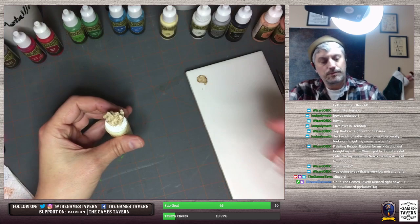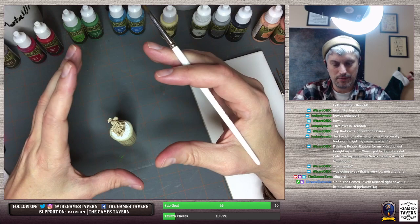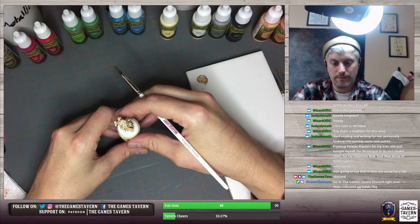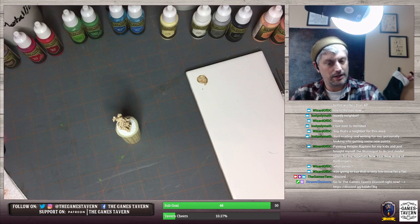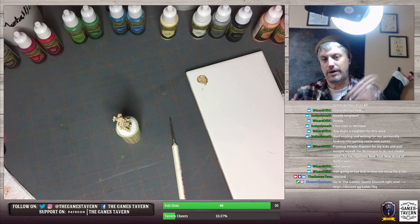For the pot, I was actually going to do the pot in a kind of a true copper and weapon bronze combo just to make it pop a little different. And then for the lantern, I was going to do it in plate mail metal, make it a little brighter. So I think I'll start with the lantern. I'm going to switch away from my monster brush and go back to the Wargamer Regiment brush from the Army Painter. We're going to switch over to plate mail metal. Give it a good shake.